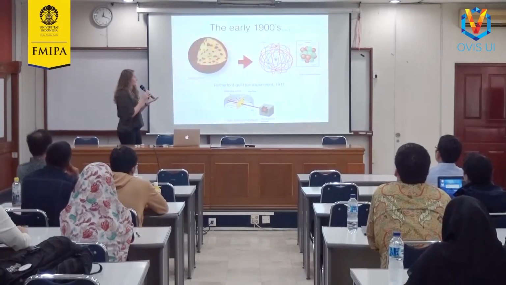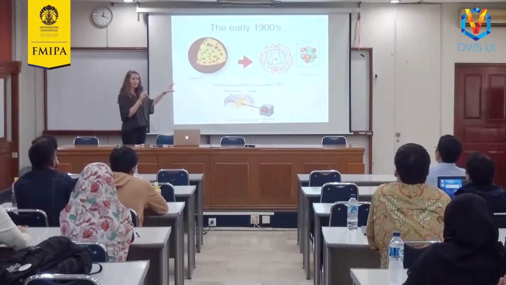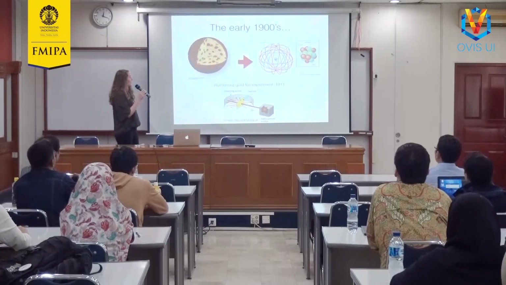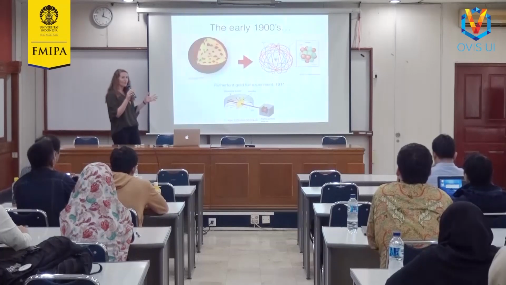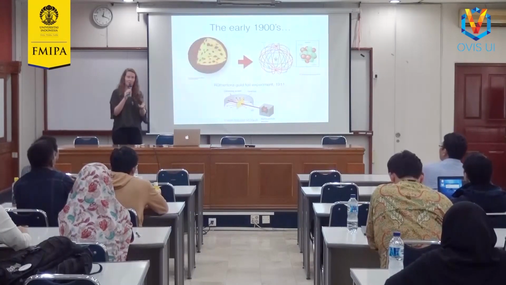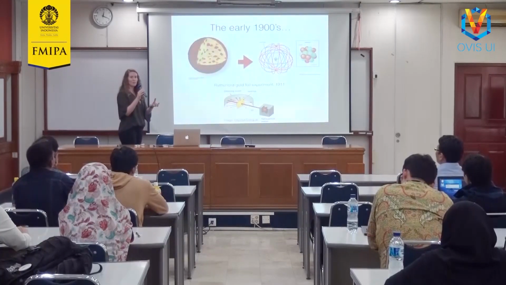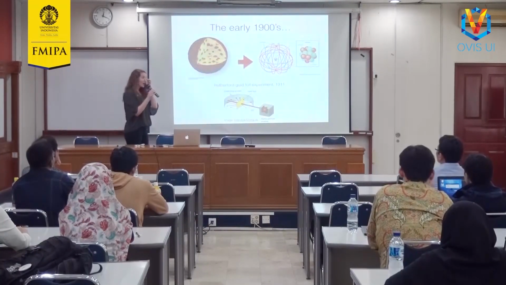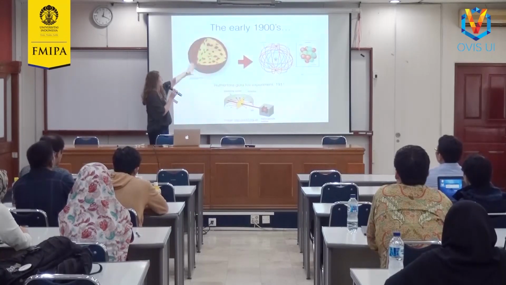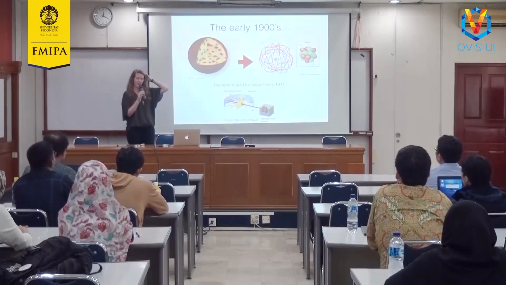Well, the story starts back in the early 1900s. And of course, if you're studying physics, you will remember this, that in the early 1900s, we didn't really know what the atom looked like. So the English physicist J.J. Thomson, the one who discovered the electron, thought that it looked like what we call a plum pudding. So it's a pudding with raisins, like fruit in it. So he thought that this was sort of a positively charged sphere with some negatively charged parts within it.